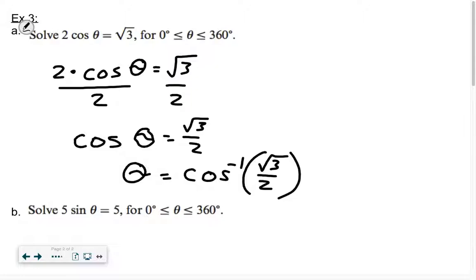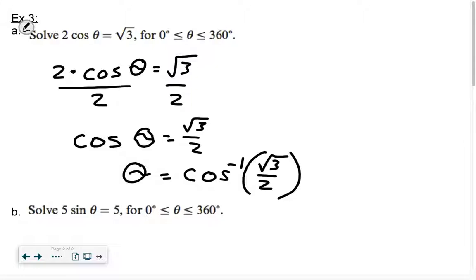Now again, we could give our answer in degree mode or in radian mode. But which one do we want to use here? Actually, we want to use degrees. And I know that because it says between 0 and 360 degrees. So that's how you know which one to get, right? Because again, theta is an angle measure. And we have 2 angle measures. We have degrees and we have radians. So anytime you solve for theta, it'll always be an angle measure, whether it's degrees or radians.